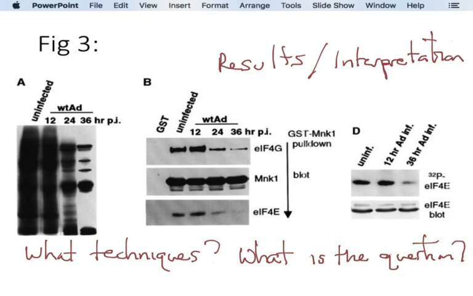What do we observe? The amount of MINC1 produced isn't affected. Okay, or at least the amount of MINC1 that they're pulling out of solution is consistent, right? And that's a really nice control in some ways. How about EIF4G? There's less as infection progresses. What about EIF4E? There's less as well as infection progresses.